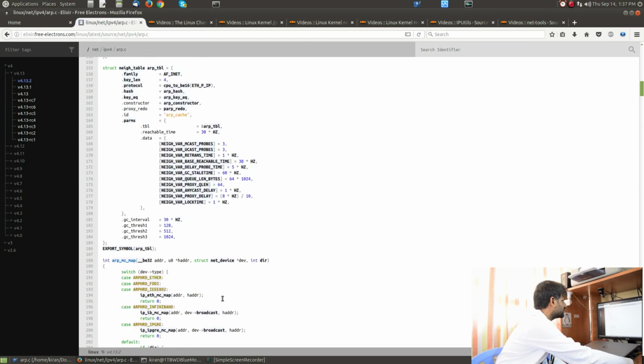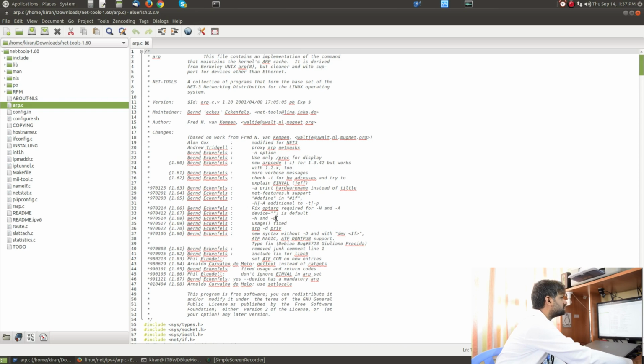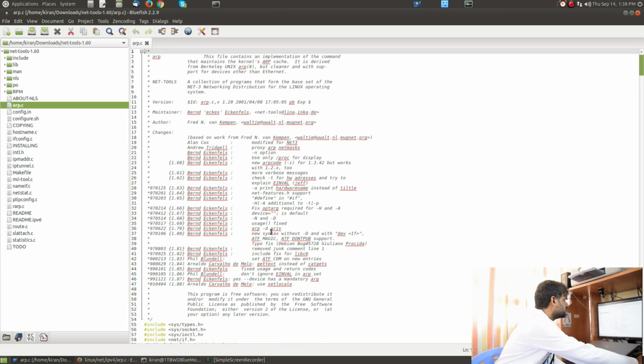So you can see here it has this ARP implementation. So essentially once you hop on to the ARP command user space part, you can use your common sense. Okay, somewhere down the lane with IOCTLs or some kind of interface, it is going to traverse that kernel's linked list, and it is going to get these nodes, and then it is going to display on the screen. That's what it is going to do.